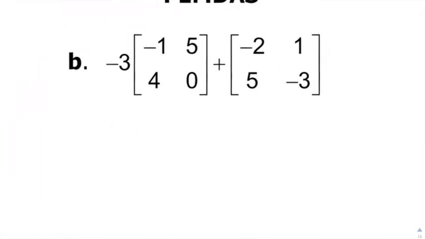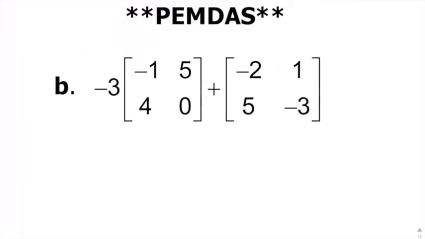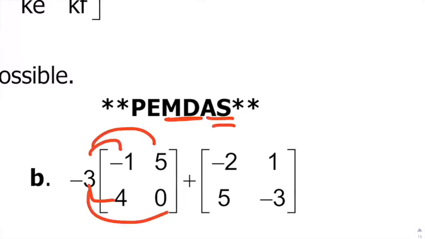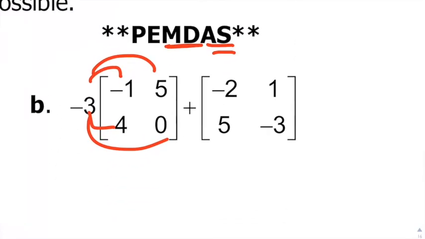Now, if you have something like this right here, we do have multiplication, and then we do have addition. So they write out PEMDAS to remind us the order of operations. Usually do things with parentheses, which we don't have. After that, you do exponents, which we don't have. Then you do multiplication, division from left to right, which we do have some multiplication. And then we're going to do addition, subtraction afterwards. So basically distribute first and then add your two matrices.